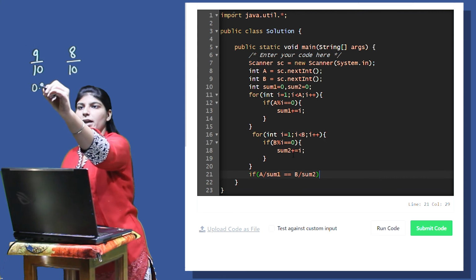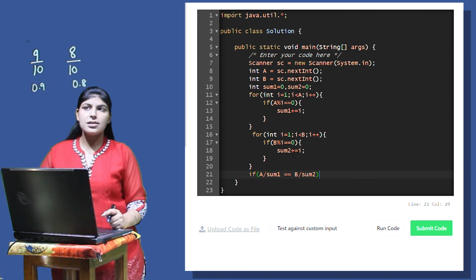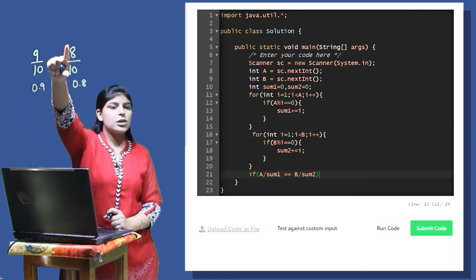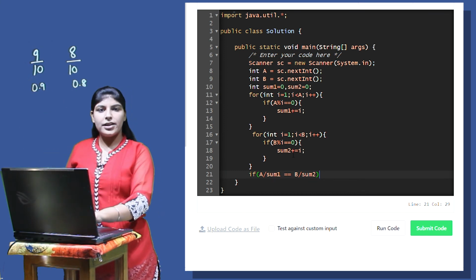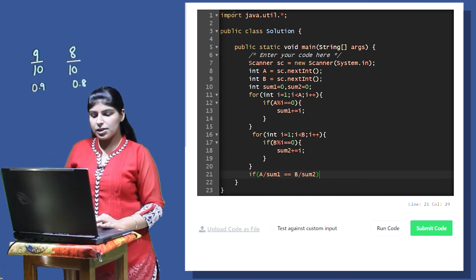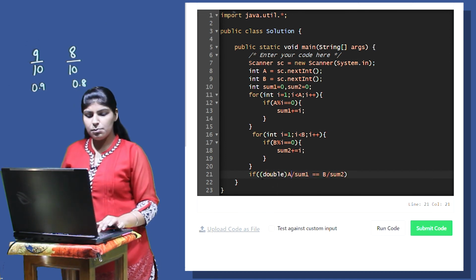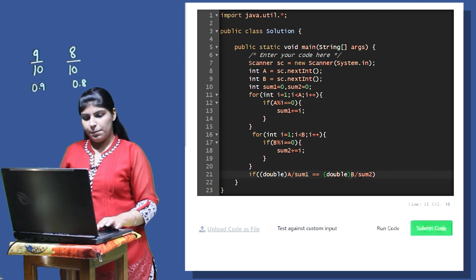This value is 0.9, this value is 0.8. But if I directly compare it like this, both of these are integers. So this will give an integer 0. This will also give an integer 0, which will be equal. So we cannot directly compare the ratios. We first need to typecast it. So I'll typecast one of the variables in both sides. So I'll write here double a and double b.